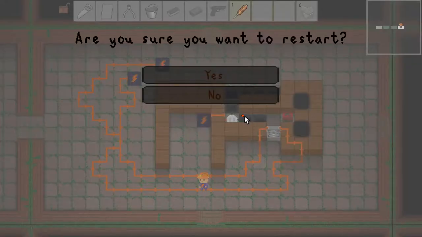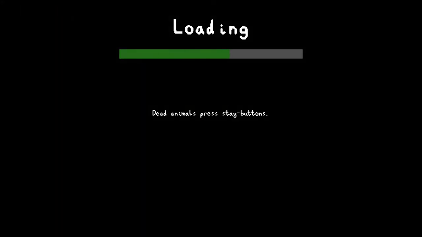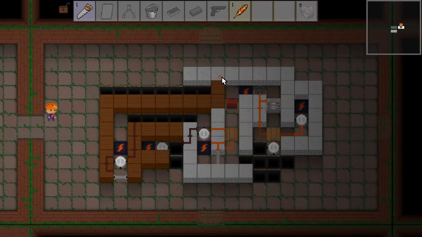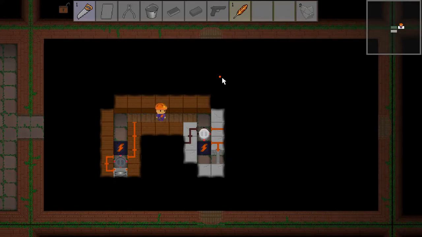Yeah, we'll restart. I think we lost the floor that we gained. I think that set us back one. Which at least makes sense. It's not like you can just do whatever you want here.